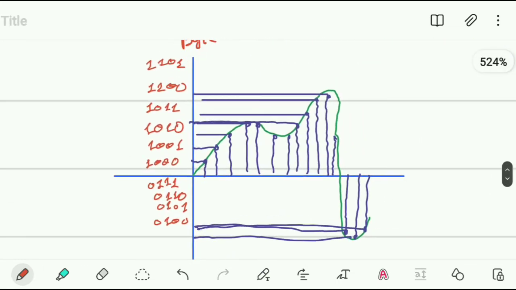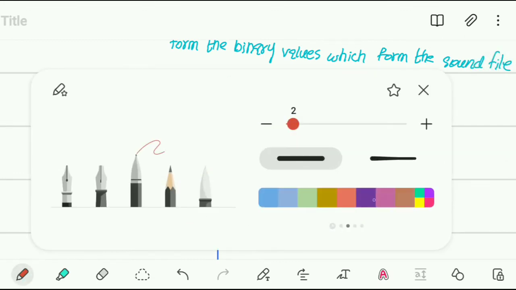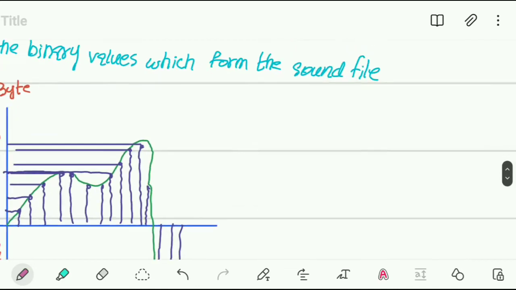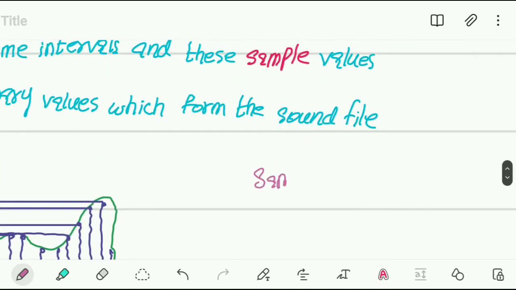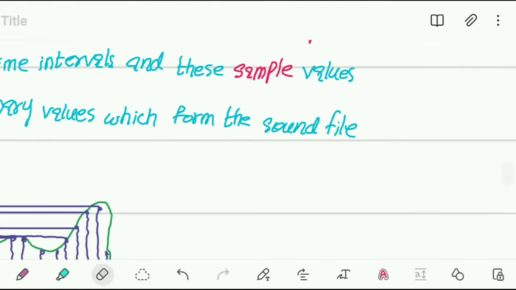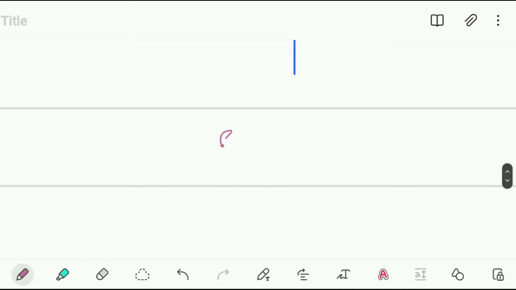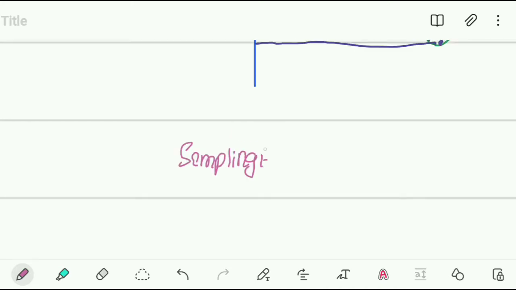So first of all, you're taking samples. Let me write down the definition of what a sample really is. What is sampling?